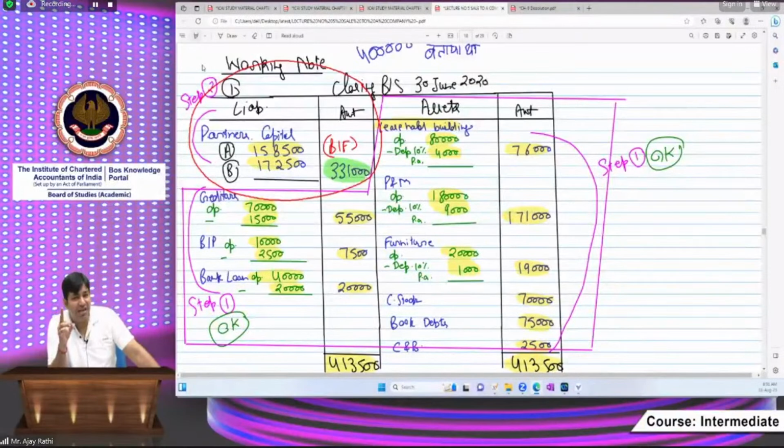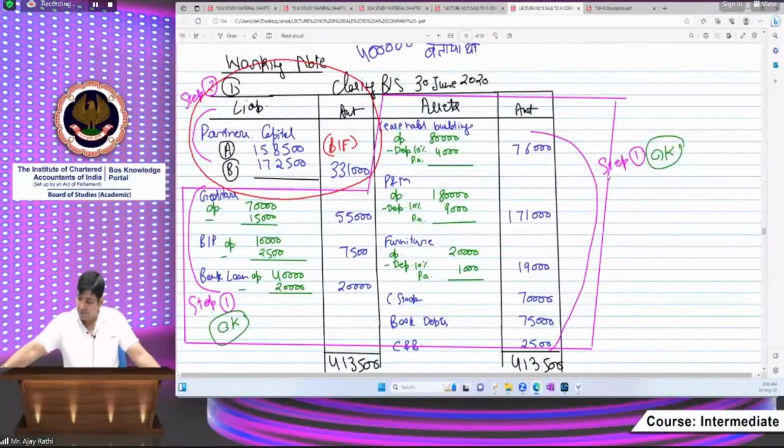Taken over assets and liabilities book value must be transferred to realization account. Step number 2, transfer the owner's related account to owner's account. Step number 3, purchase consideration must be due. But the question has given us purchase consideration of 4 lakh. Yes, sir. So can we start? Yes, sir. Please start. Step number first.